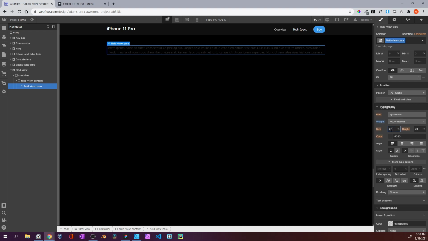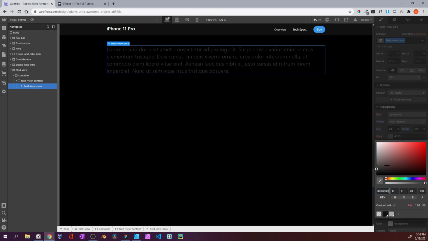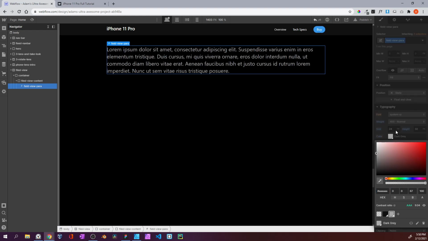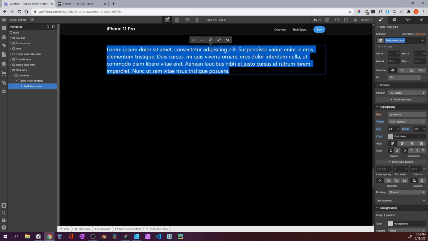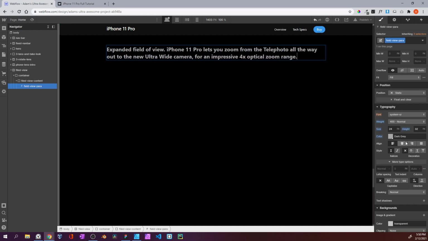It has 424 pixel, 32 pixel, and the color is going to be this gray. Control Z and Control V here, it's still very big. We need to put it 500, 400, the one inside of it.